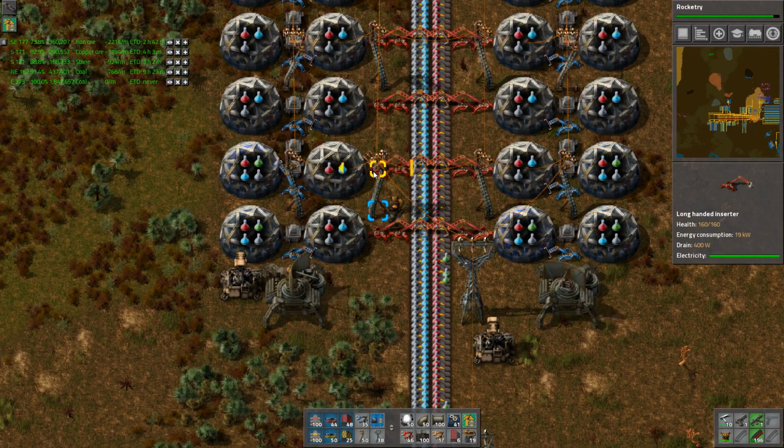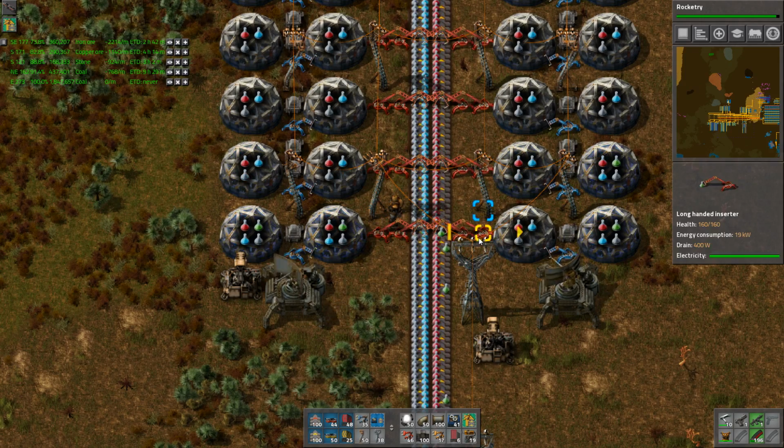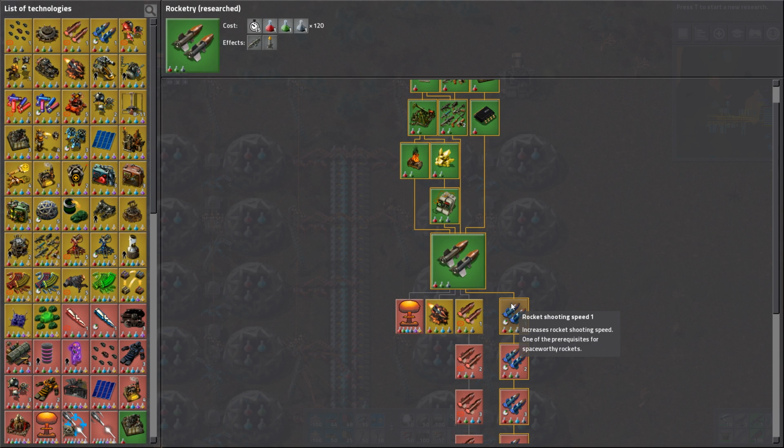reasons. Basically, I need 2 more belts of materials to feed into this, and this is already using 2 belts fully. So in order to accommodate this, what we're going to do is change some stuff here. I don't need rocket shooting speed and all that.